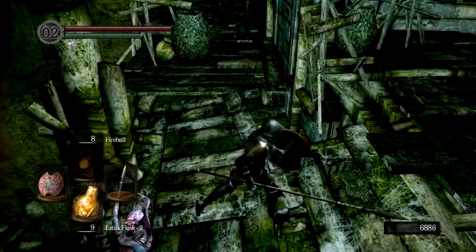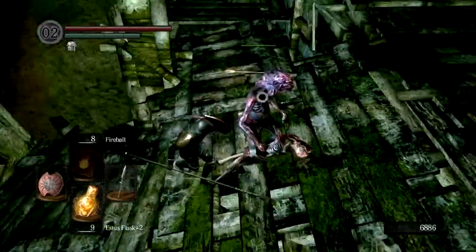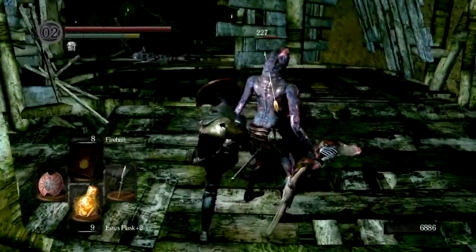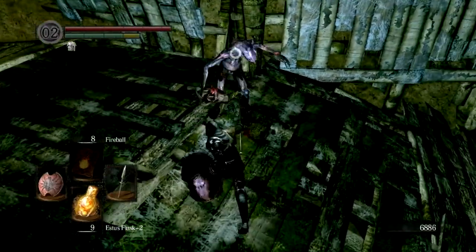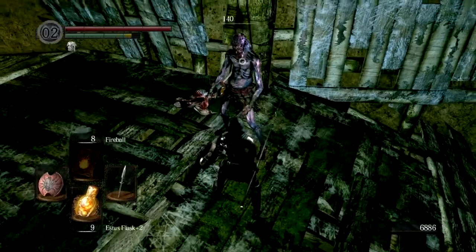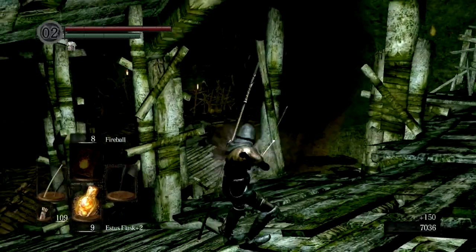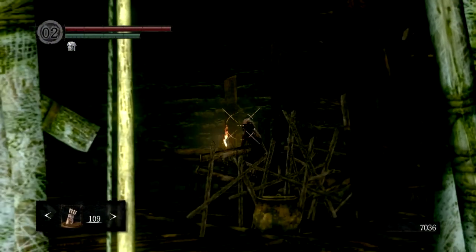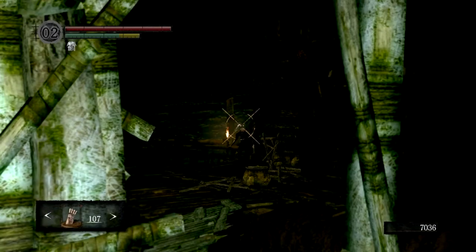This guy's body. Let's kick it around a little bit. There we go. Hello, sir. How are you today? Yes, I know you're a scary thing. Let me just stab you in the face back. And thrust. Double thrust. Nice. I honestly wish I had more arrows than I have right now, but it's whatever.